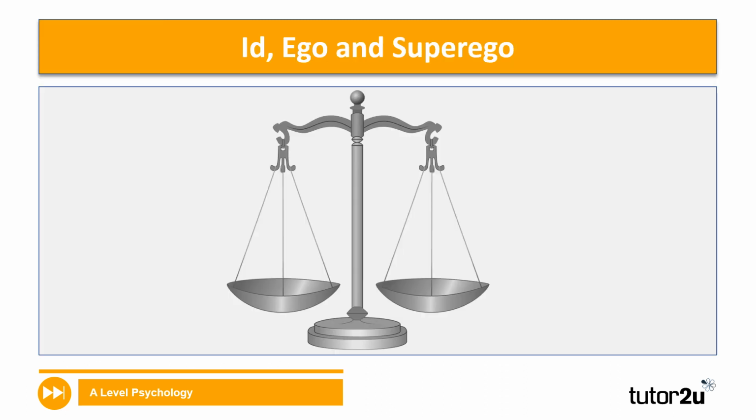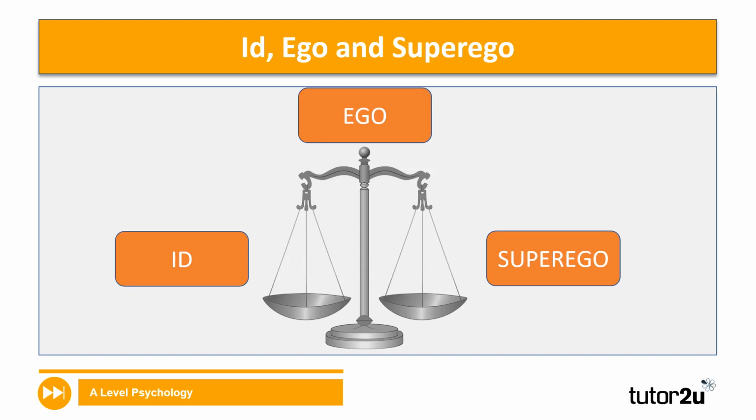When we think about personality and the psyche in respect to what it looks like, we've got this tripartite, this three-part personality, Freud said. Now, we often use this analogy of scales to consider where the id, ego, and superego might be located on these scales. So a quick job for you is on question 2, on those scales, can you place the id, ego, and superego in the correct place?